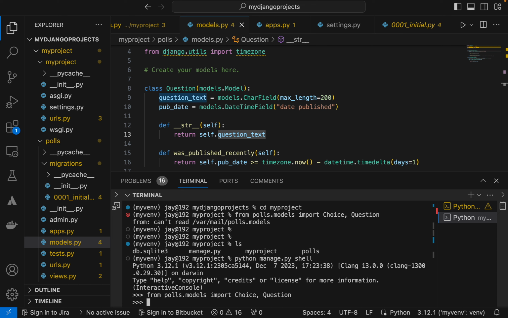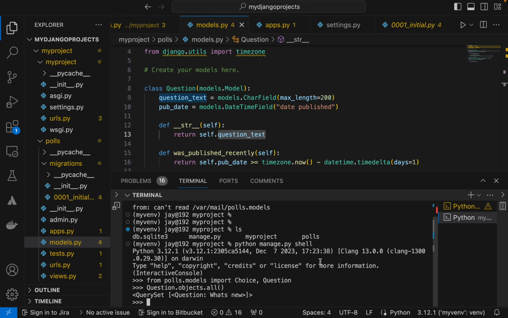It's imported. Now I'm going to run this, Question.objects.all(). See, now it's applied. Previously, it was printing the number of objects only. Now it's displaying the value.